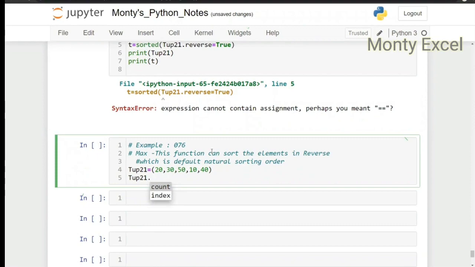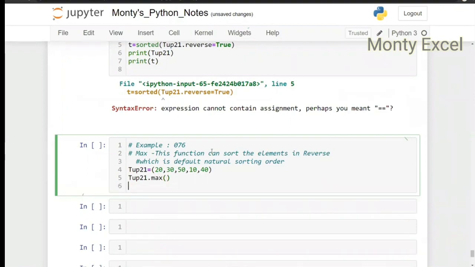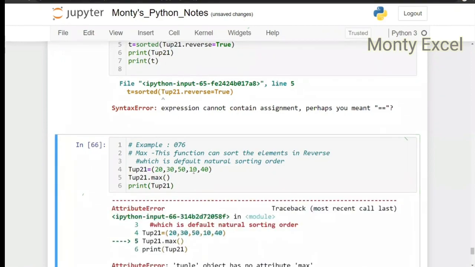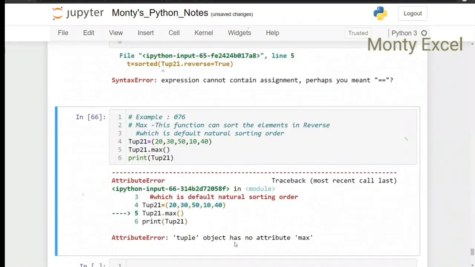Max, you want to see what is that dot max. Then I want to print tup 21. Now what I'm getting is tuple object has no attribute, because I'm not using it in a proper way.